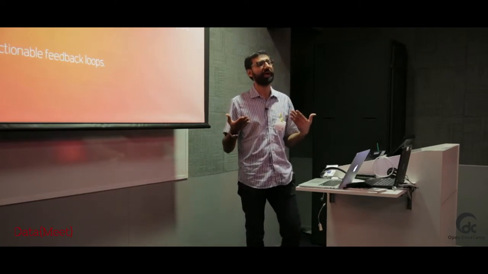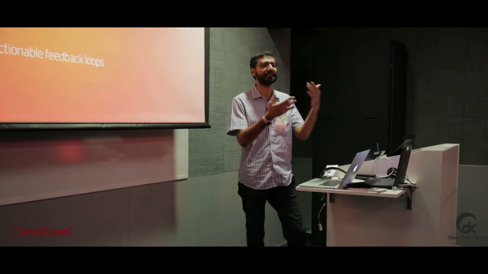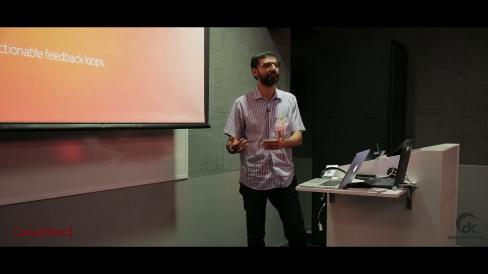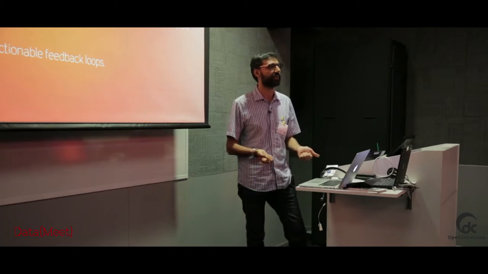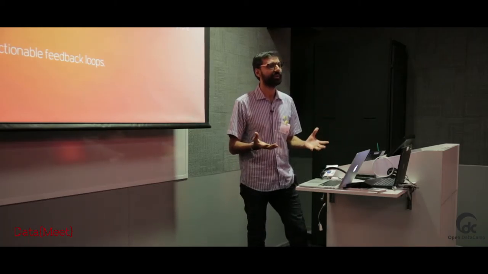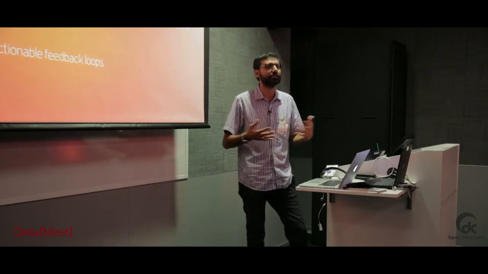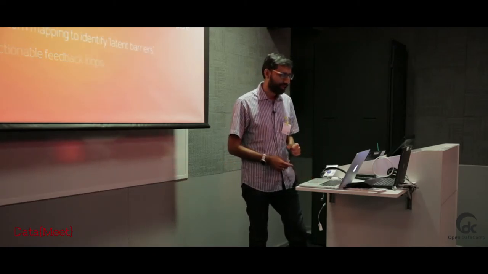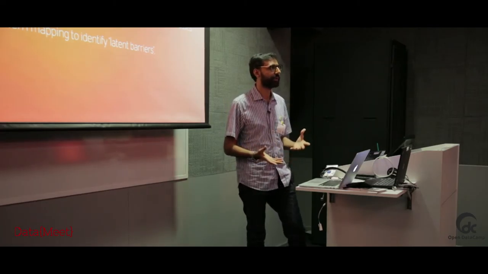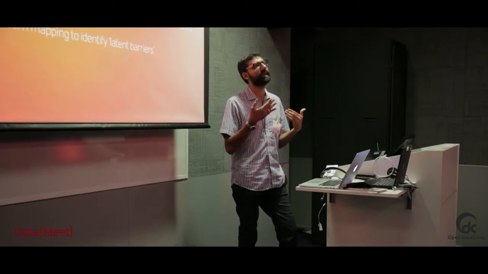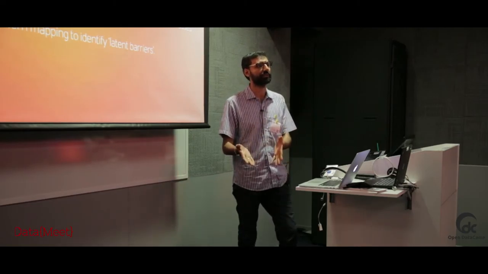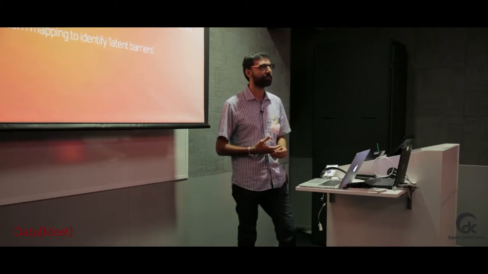Actionable feedback loops go to the kids and the parents where, hey, your kid got 15 out of 18 in this chapter. But conceptually, you might want to stress on his trigonometry or this part of linear algebra. So suddenly, the information becomes actionable for the parent. They're not just, why did you get 70 out of 100? That's such a difficult conversation to have. It's hard for the kid as well because there's no real remedy. The kid doesn't know what to do either. So opportunities with individual learners, it's about this tailored learning support across terms, because what happens usually is that when you go from term one to term two, there's something that you learned in term one, didn't learn very well, but it's going to impact you in term two. With our solutions, what happens is they get to interact with what they didn't learn well in term one again, before they do that in term two.